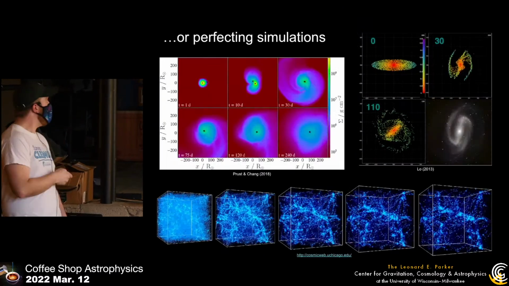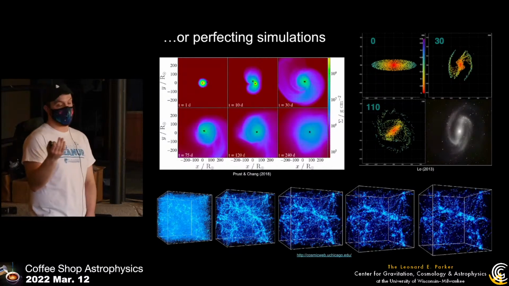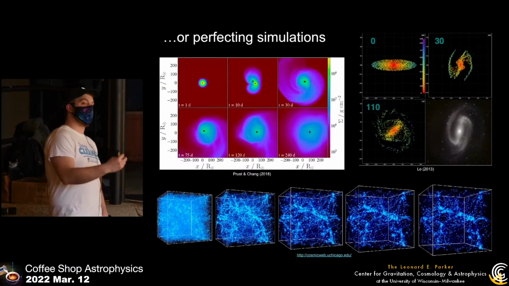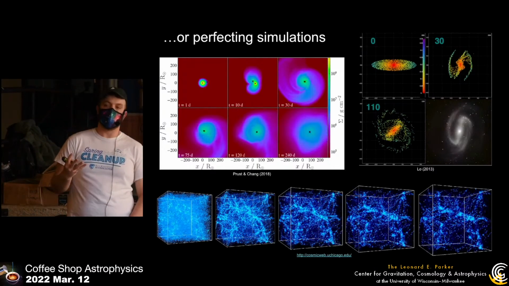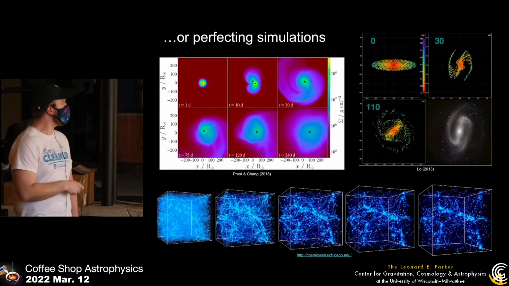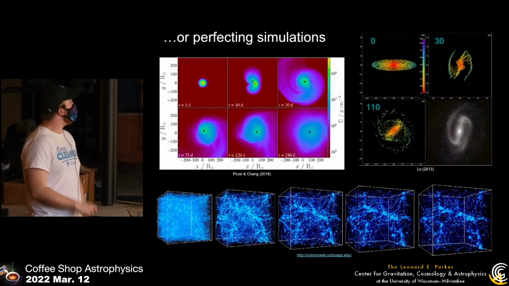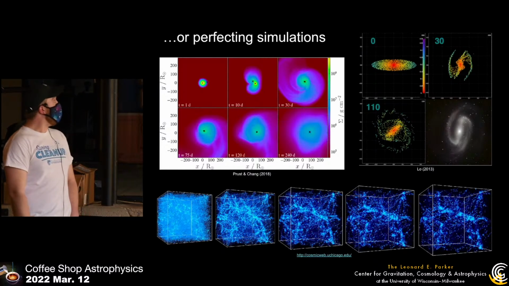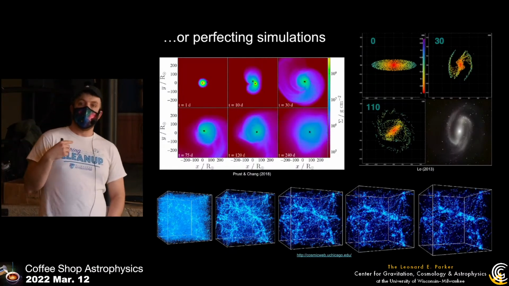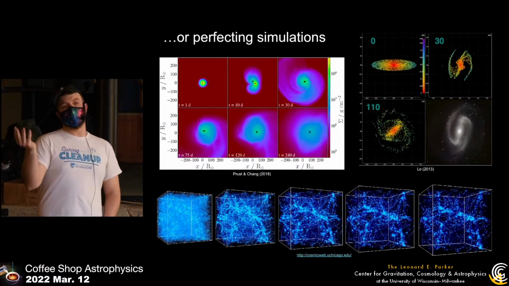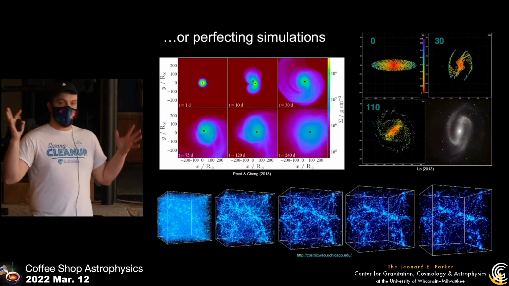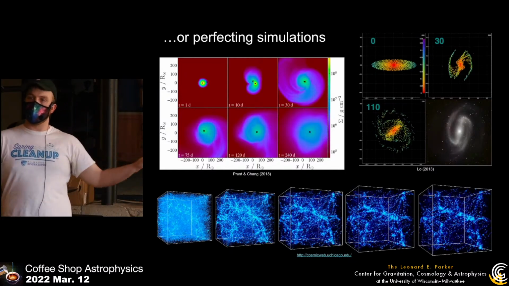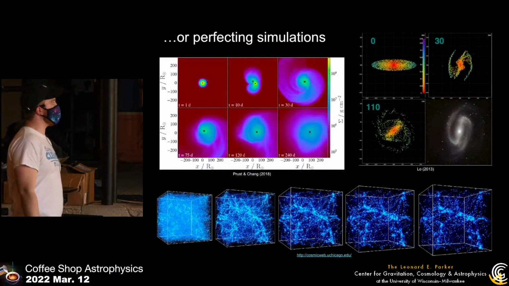On the side of simulations, where we're not actually looking at data that's taken from a telescope, we need to make sure that these models that we're using do the best job to simulate what exists in the natural world. This first picture is a couple of frames from a simulation where two stars are orbiting each other really tightly, and one of the stars is big and puffy and gets shredded apart by their movement. So as time goes on, after 240 days, you have this big, puffy cloud of dust that's left over from these stars ripping each other apart.